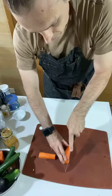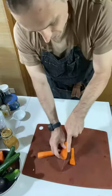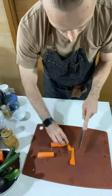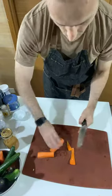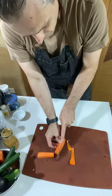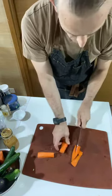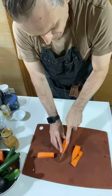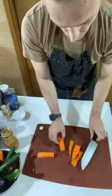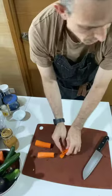Then we just, it doesn't need to be perfect, but you're gonna slice. See, once this edge touches, I put it back here, and then this is the side I'm gonna use with the mandoline. Then just slide a little bit like this. Yeah. It's kind of like a rectangle. I'm gonna show you why.